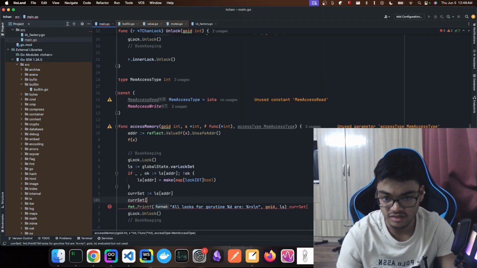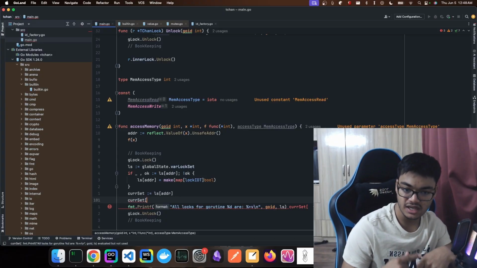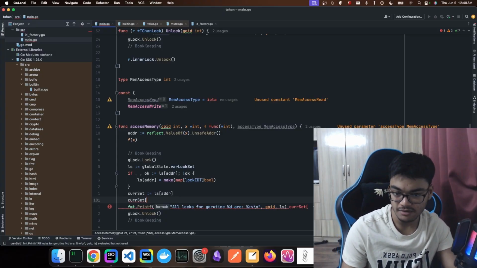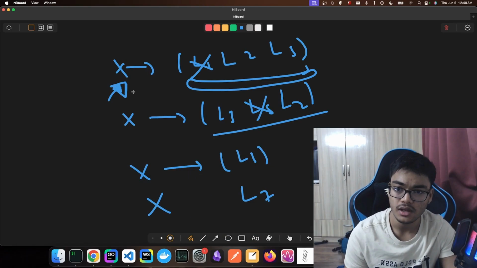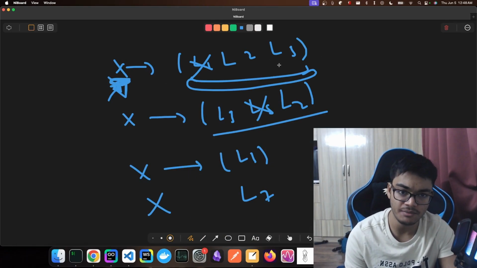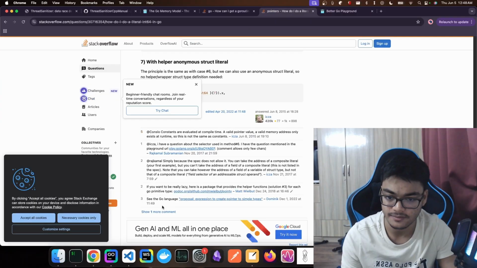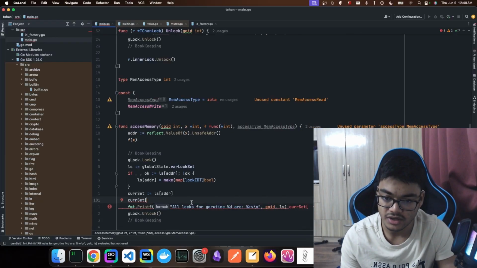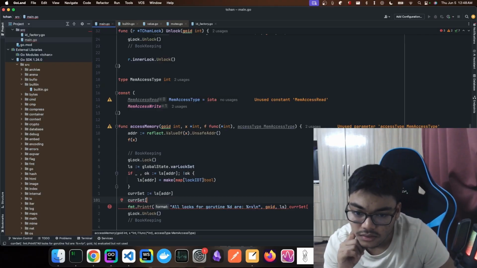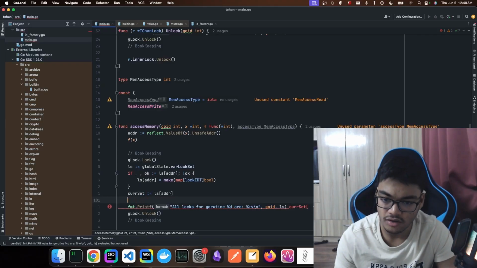What we want to see is what are the locks that are currently acquired by this. So when we were accessing x, we looked at what are the locks acquired by this, and we keep track of that. So current set for this address, not this address, but wait, yeah. So we want to add all the locks.